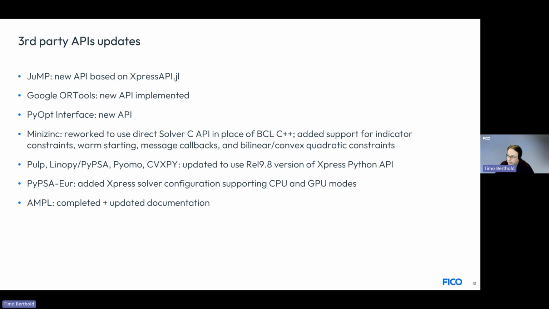And for CVXPy, we modernized the Express interface to compatibility with latest versions, keeping backward compatible fallbacks for users on earlier versions. Same for LinoPy, which is the modeling layer underlying PyPSA. We updated the Express integration for 9.8, while again preserving compatibility with older versions, migrating deprecated method calls.